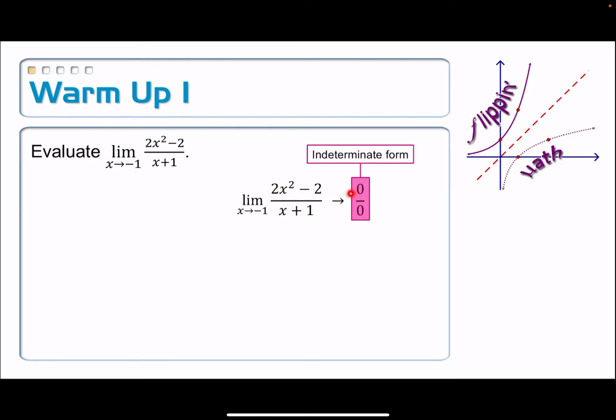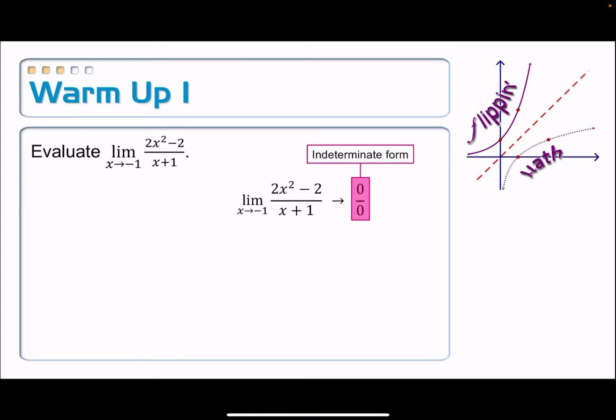It should be equal to a number, or it is undefined. You remember those three ways that it's undefined, or does not exist: due to unbounded behavior, which we could use with either a plus or minus infinity, you could have differing left-right behavior, or you can have oscillation. Okay, so we'll talk a little bit more about what the AP exam would expect in terms of notation whenever you go to evaluate these limits on the free response section.